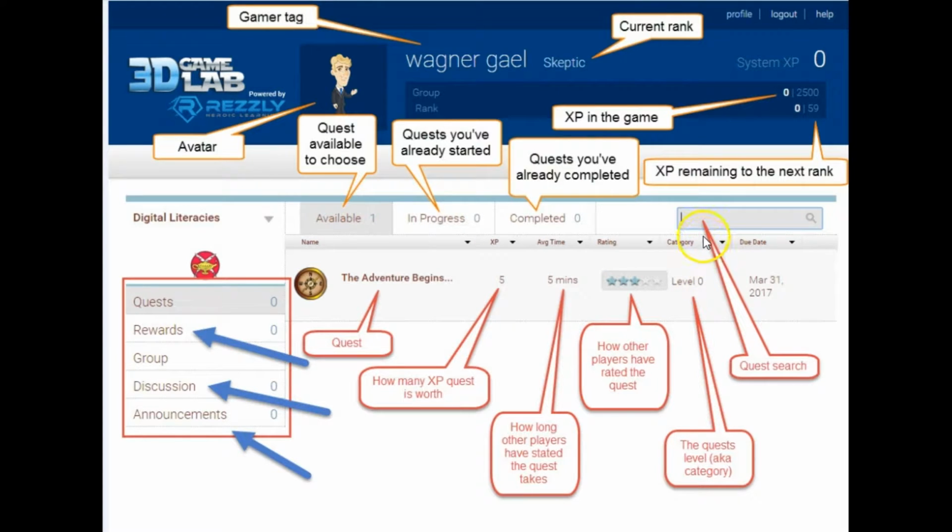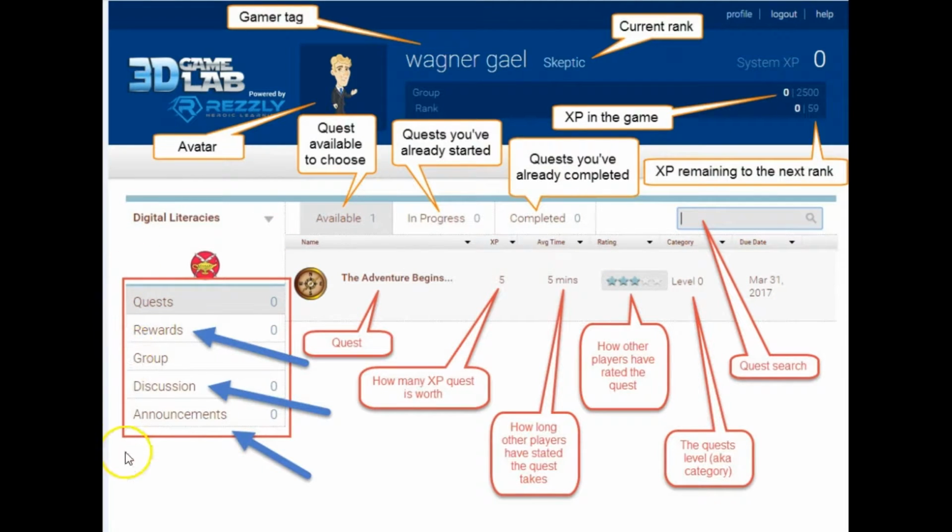Now, if you're looking for a specific quest, you can also search for it specifically through this search box. Now, let me also go over some of the other information that you're seeing. So you've already seen this first tab here that tells you which quests you have available, and because it's demarked in gray, you can see that right now you only have one quest available to you. The next tab over will tell you how many quests you've accepted, and I'll show you what that means in just a second, and how many quests you've completed.